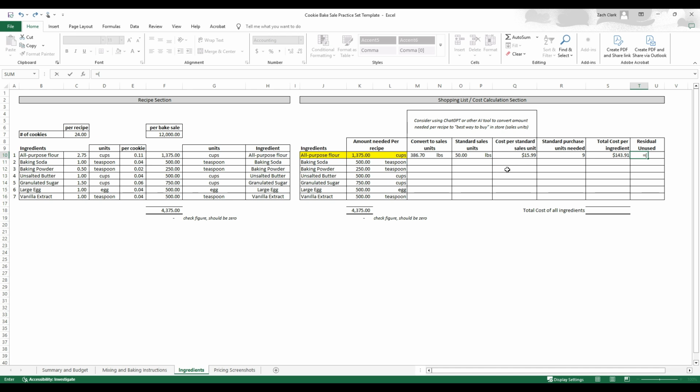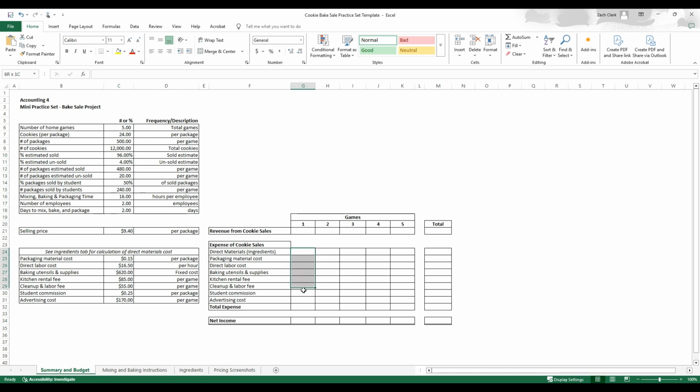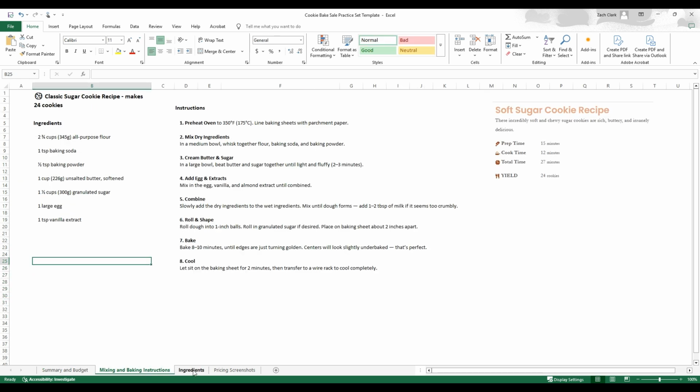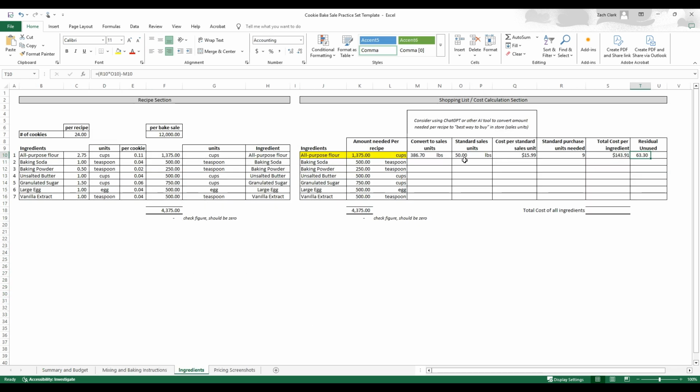What we got was 9 times 50 pounds, so that would be 450 pounds that we purchased, minus what we're going to use. And then we have a leftover of 63.3 pounds, which is quite a bit. So when you go to game 1, we're going to use that. We're only going to use this much potentially, or maybe you use 400.